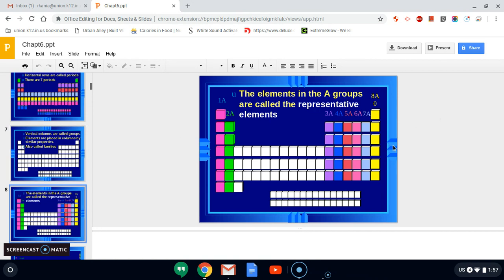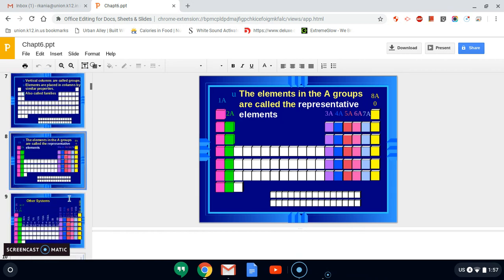These groups are called the A representative elements. So this is 1A and 2A. We skip all these things right here. These are going to be called the hate box later on. Then 3, 4, 5, 6, 7, and 8. Now it says that on top of your table: 1A and 2A, 3A, 4A, 5A, 6A, 7A, 8A. Those are the A elements. All right, as you get into those things, you look at what those things are.